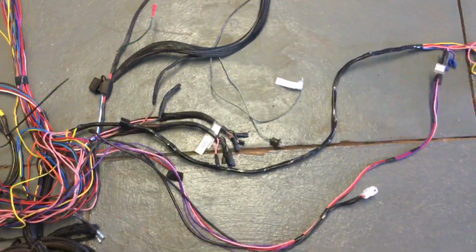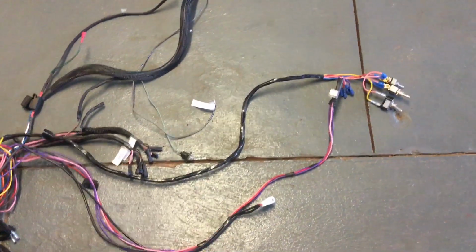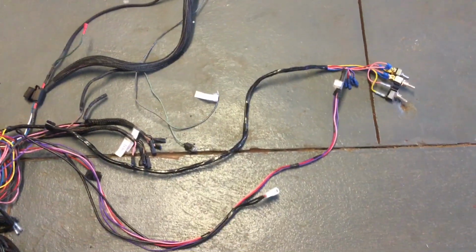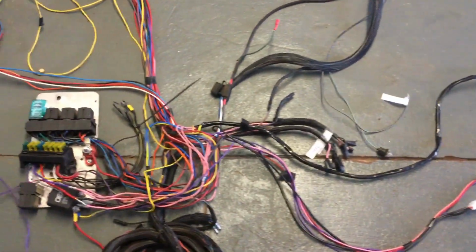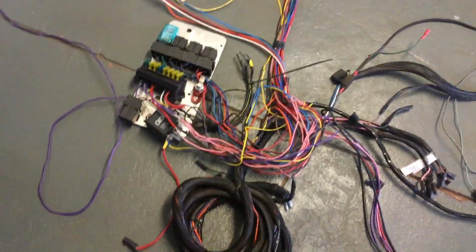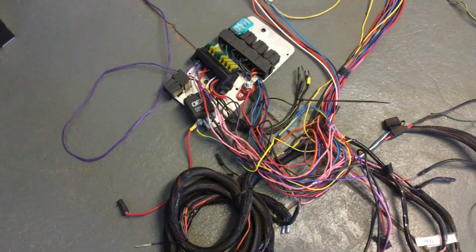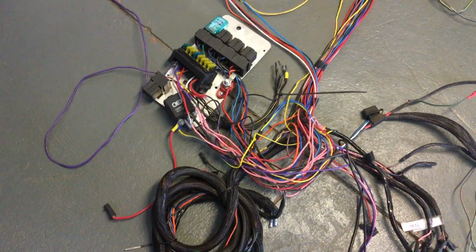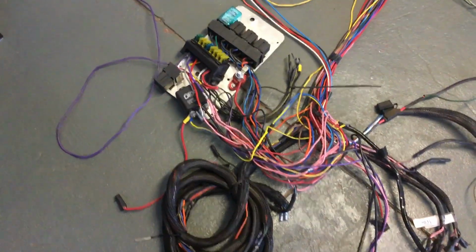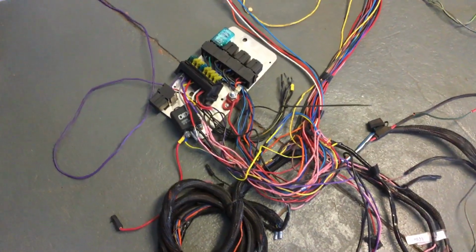But the main problem is that the person that wired the car up did not read the instructions with the ICE, and once I pointed out the instructions to them, they were like, why's it got to be done like that? I don't know why you'd argue against the instructions. They're pretty specific, bold and underlined about what damage you can do to components in your car if it's not wired up properly.